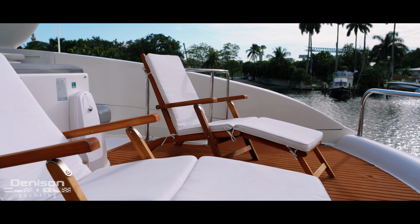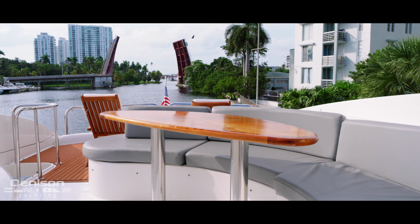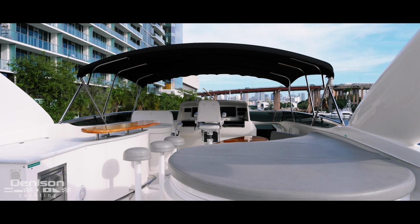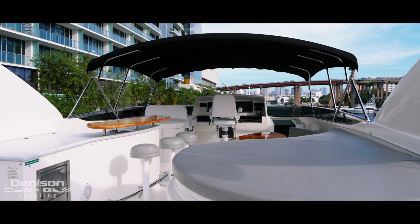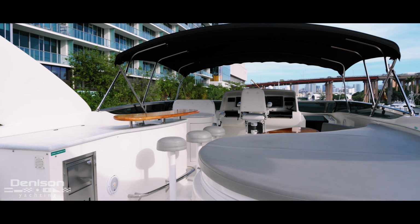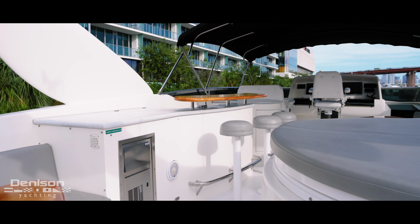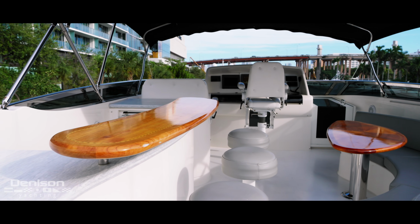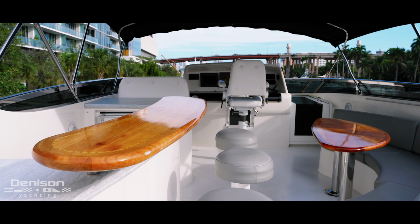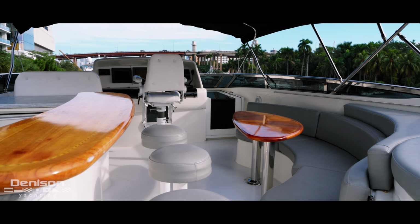You keep moving forward past a little seating area that's got a nice teak table, and then just in front of that, the all-important hot tub, which, whether you're gonna use this boat privately or charter it out, is crucial. Here on the port side, we do have the ship's Flybridge bar. This has got an ice maker, a sink, with a fridge as well. Everything you need to service the area up here. You'll see it's all single level. There's no steps, and everything feels really connected.